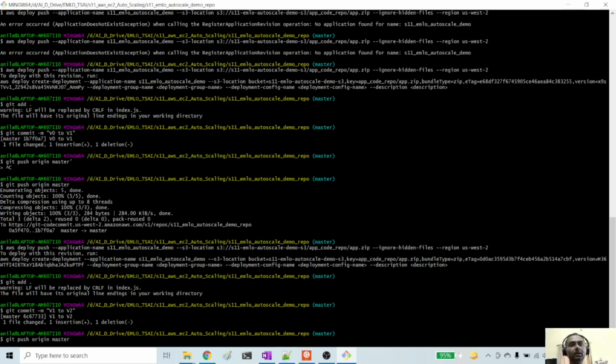Previously, we did AWS deploy push to push the code to the S3 bucket. We can still do it, but I'm not planning to do it now. And earlier, we also created a deployment manually. Okay, so I'm not planning to do any of these things. Instead, I'm just trying to see if whatever change I'm doing to CodeCommit, based on that, our deployment will trigger automatically and our EC2 instance will get updated.